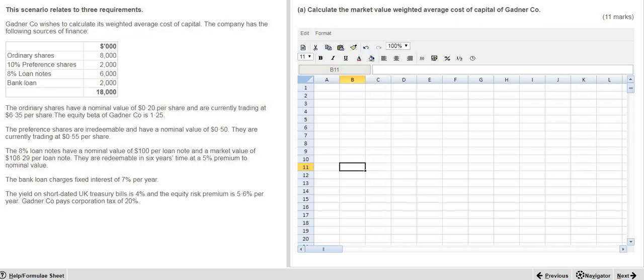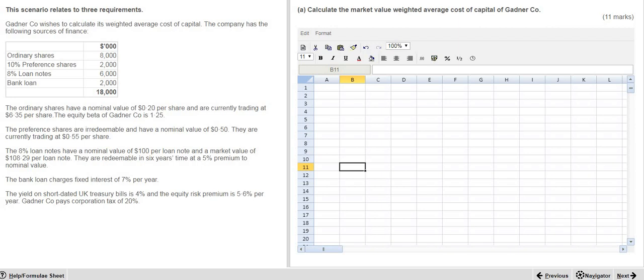Let's assume this is one of the theory questions that we're given in the exam. Remember, you may have WACC as one of your constructive response questions. It may or may not come out for you. The system selects the question and gives you maybe a mixture of investment appraisal, working capital, WACC, and just like that.